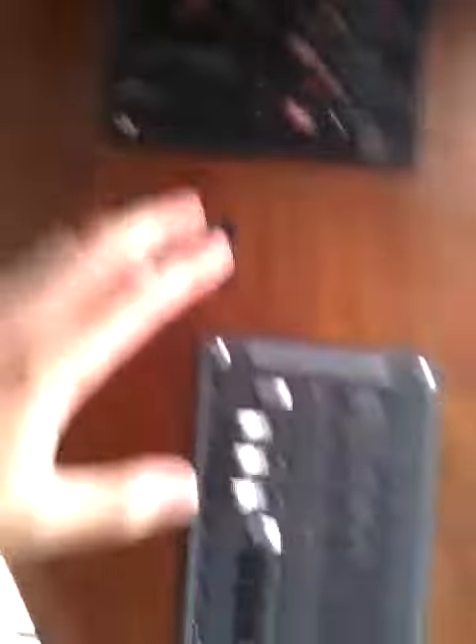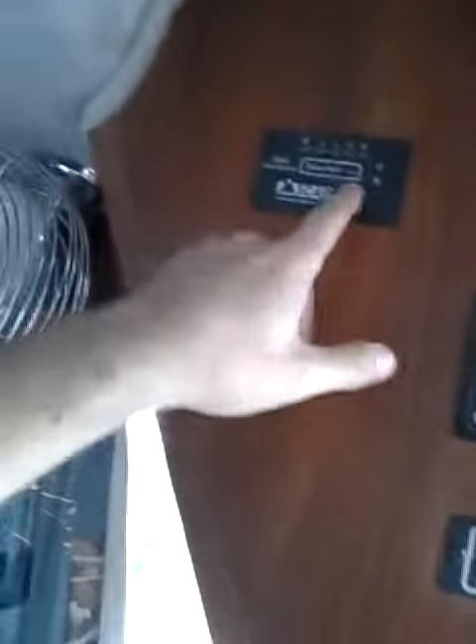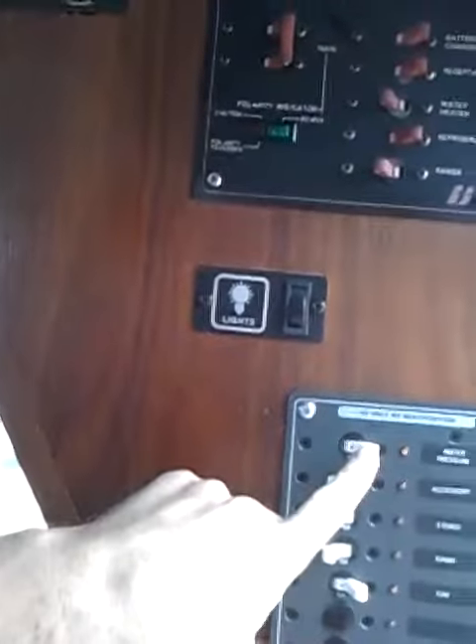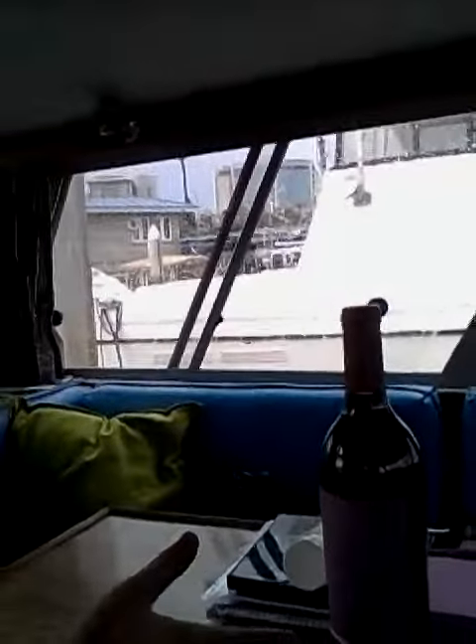Just a little side note — you probably won't mess with anything on the panel over here, but this meter is wired to the switch labeled 'water pressure.' In order for the meter to work, this switch has to be on. We leave it on all the time — that's also how your water pump works for the faucet over there.